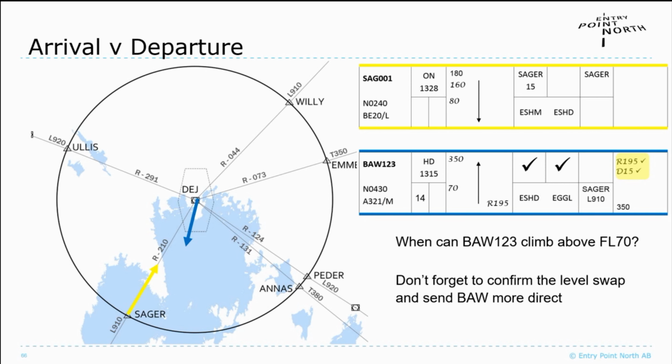Once Speedbird 123 is at distance 15, don't forget Medical 001 as well. Give them further descent and then of course eventually the approach clearance. If you're running it tightly with Medical 001 and Speedbird 123, and Medical 001 needs more descent and Speedbird needs more climb, again look after the arrival first, because at the end of the day Medical 001 needs the descent more quickly than Speedbird 123 would.